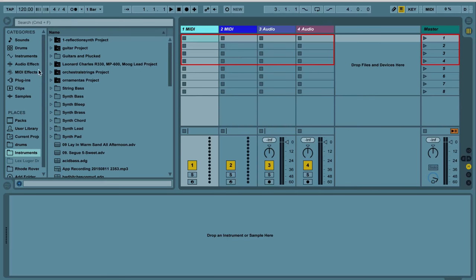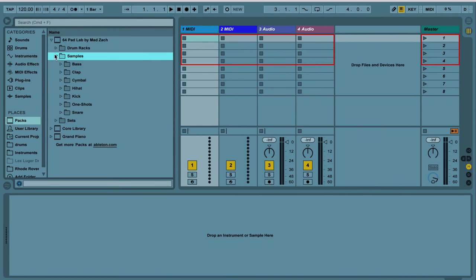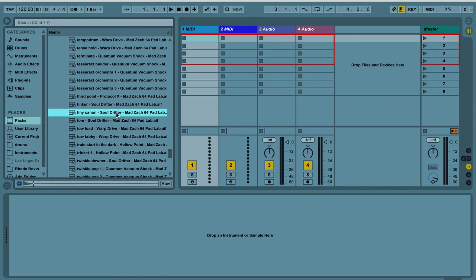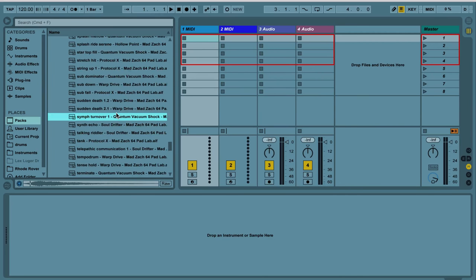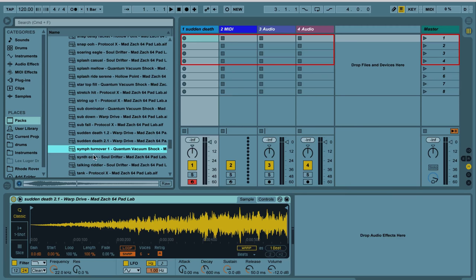Now that we've ingested the plant matter, it's time to go inside our computer devices and see how it affects our creative processes. Let's get it. Okay, check it. Now that we're inside our computer devices, let's pick up some sounds suitable for marijuana smoking. So let's go ahead and go to our 64 pad library with Mad Zach. Okay, a lot of crazy stuff in here. So let's go ahead and pick.